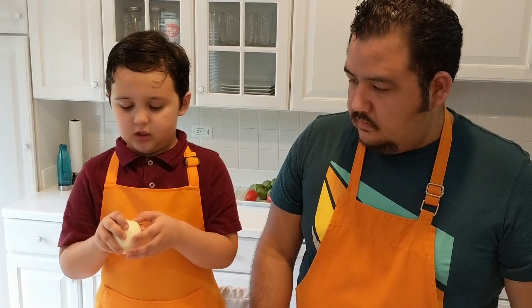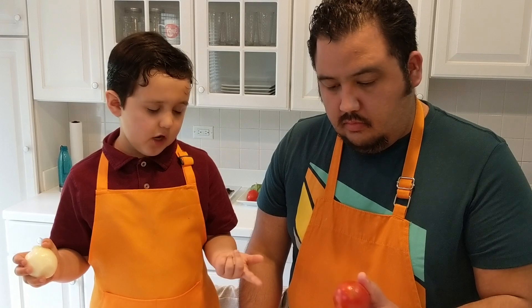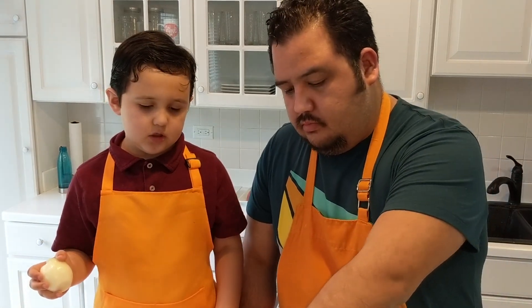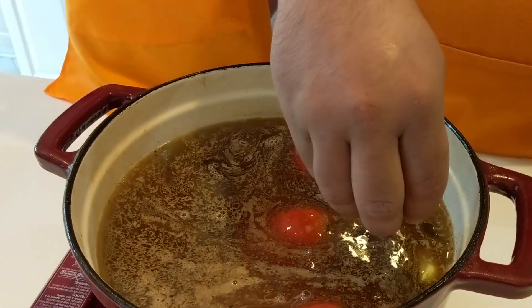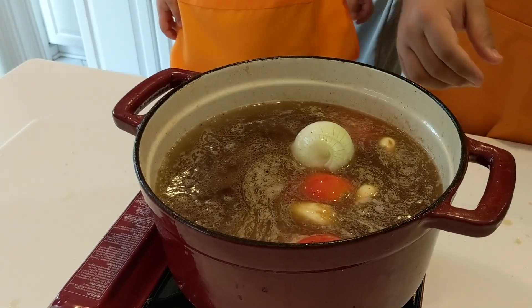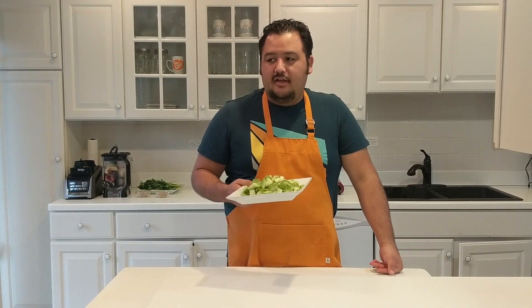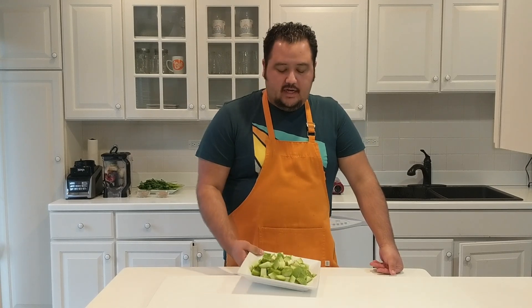So now we're going to put in a medium onion, three ounces of tomatoes — half a pound — and some garlic cloves. We're adding three garlic cloves. Also, in the beginning I accidentally called this achiote, but it's chayote. Now that the rib has been cooking for about an hour in the liquid, we're going to add it so it can cook at the same time. If you know what we call it in Guatemala, let me know in the comment section.